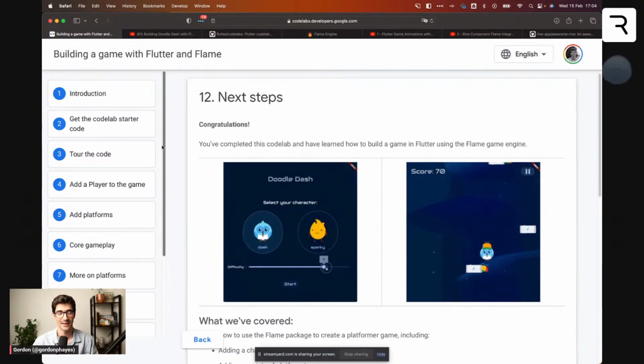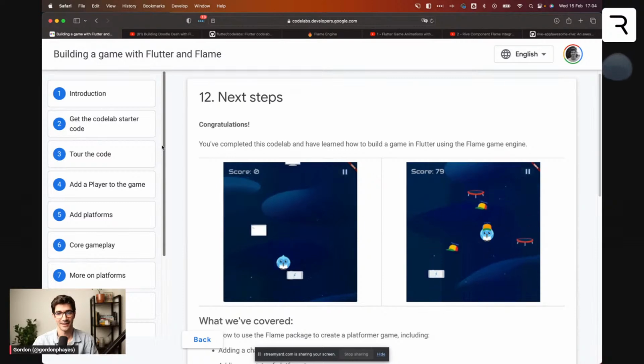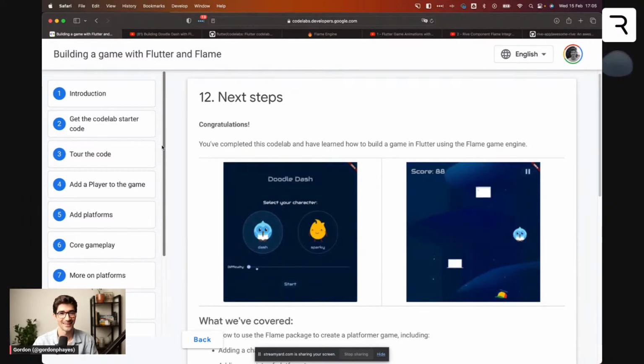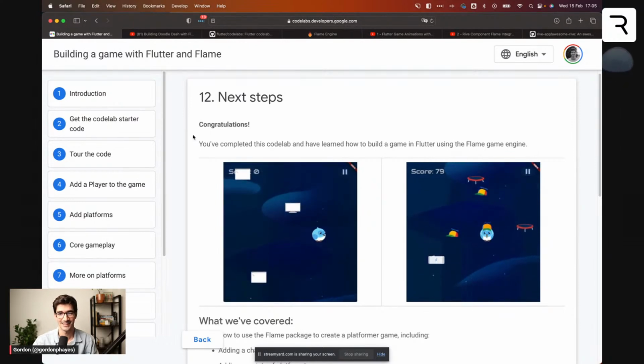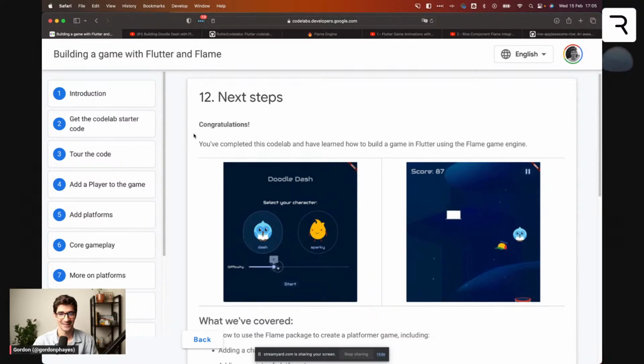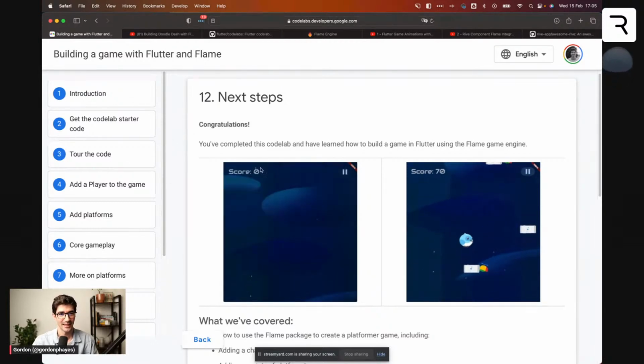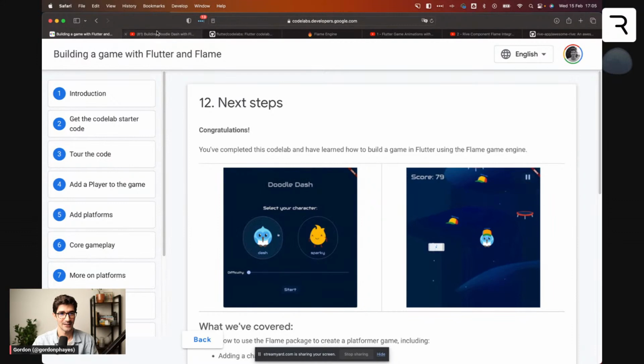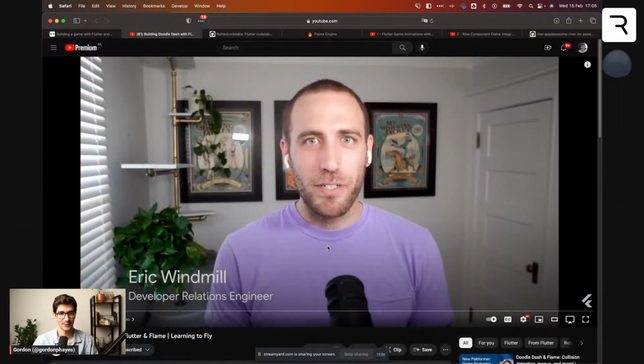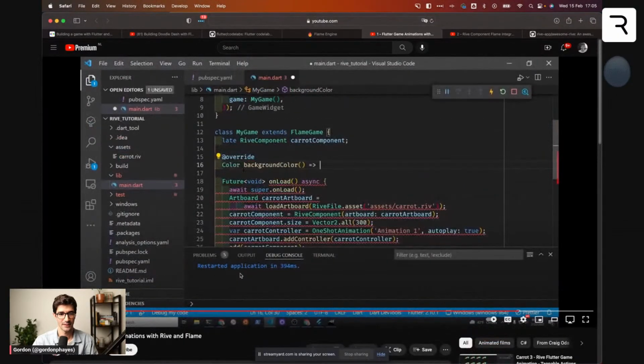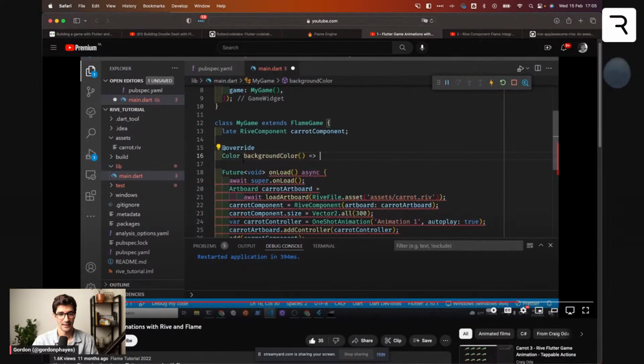But as I said, this was the first time that I used Flame, and you can kind of hack it and just brute force your way through it and create something cool. So that's the approach that we will take in this video, and maybe you'll find that that works for you as well. If you want more info, they've also made videos, so there's a full tutorial series on building this game from scratch. Something else I quickly want to shout out is Craig, I might say his name wrong, Craig Oda. He made a few videos on Rive and Flame as well.